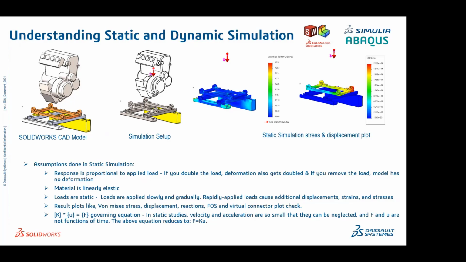And we will also see certain connector plots. When I say connector, it might be your bolts, welds, springs, bearings, all sorts of things. So when it is an assembly, all this comes into the picture. In the static analysis, these are the parameters you evaluate, and you start optimizing your simulation. When it comes to the governing equation, you can see K into U equals force, where K is the stiffness matrix and U is the displacement. This is the governing equation we use for linear static simulation.